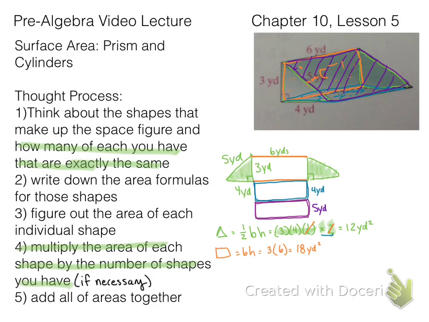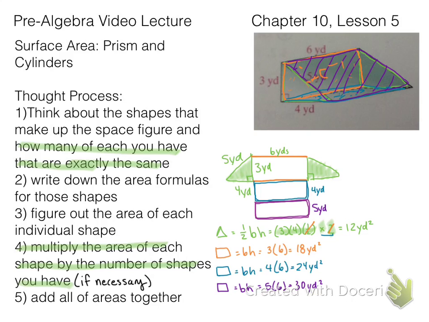Now I'm going to find the area of the orange rectangle, which is 18 yards because the rectangle is 3 by 6, so 3 times 6 is 18. And then the teal one is 4 times 6 because it's a 4 by 6 rectangle, which is 24 yards squared. And the purple rectangle is 5 times 6, which is 30 yards. And then, therefore, I have the areas of all of my figures, which is good because I'm trying to find the area of the surfaces. I'm trying to find the areas of each flat surface. And again, I had 2 triangles and 3 rectangles.